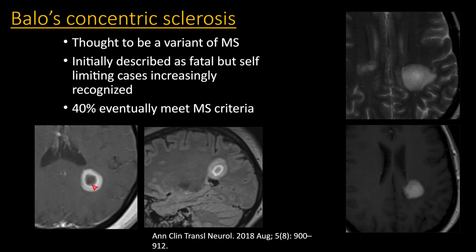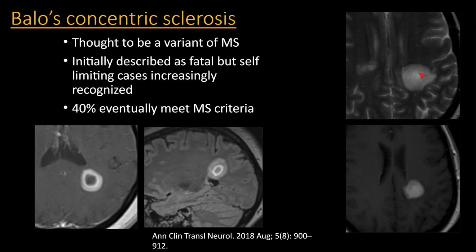So here's a nice case. You have the FLAIR here and the post-contrast T1 here, and you can see multiple rings. Here you have a first dark ring, then an enhancing ring, then a thin non-enhancing ring, and then one more enhancing ring around it. See it on the FLAIR too: a non-enhancing center, an enhancing thick ring, then a non-hyperintense dark ring, and then a hyperintense light ring around that. So it's like an onion skin type of appearance.